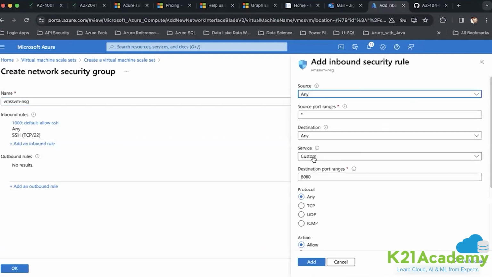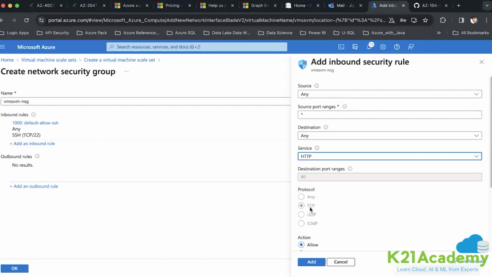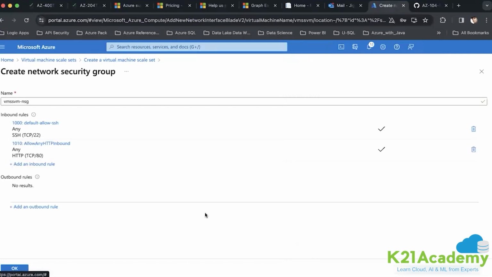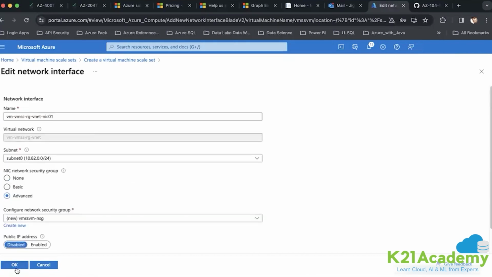What I'm expecting is that I want my TCP protocol to be allowed. So here I will say HTTP, which enables your TCP port number 80 and all that, and say add. I wanted to allow my machine to get access, you can say port range and all that stuff, with the help of it. So these are the settings, and I'll click on OK.